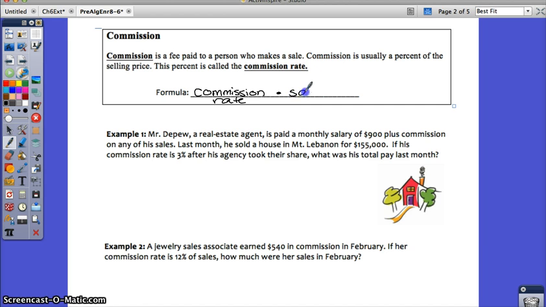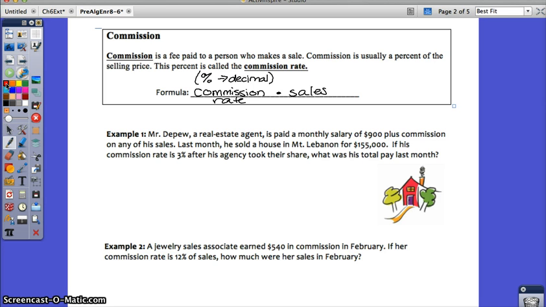times the sales. Anytime you do a rate problem though, your rate is often going to be given to you as a percent, and you should always convert that to a decimal before you start doing some math to it. So when you put a percent in an equation, it must be in decimal form. So some of the people, like I said, who would make commission might be realtors when they're selling homes, car salesmen, maybe fancy shops like Coach. When they sell you a purse, they make a certain percent of those sales. Or somebody maybe at Home Depot might make a commission on appliances. Normally they are big items.